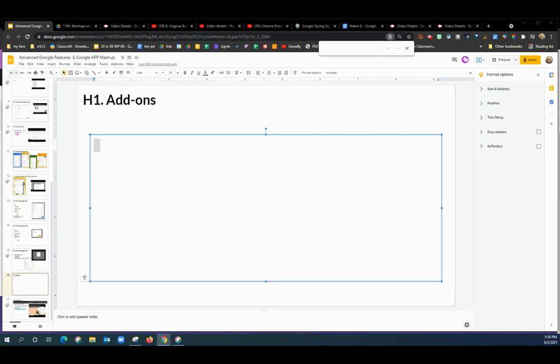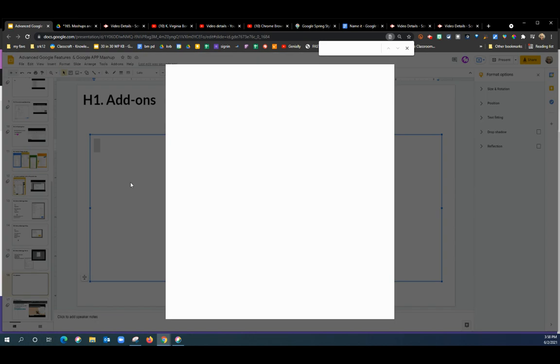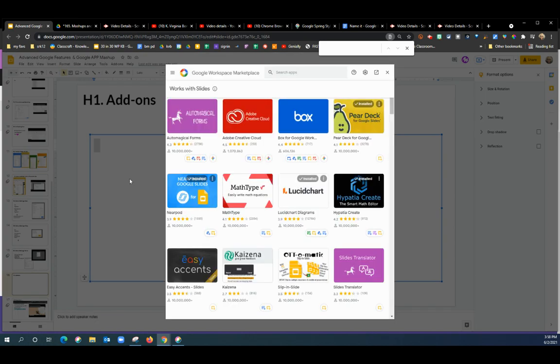Every app has add-ons. So Classroom, Drive, Mail, Slides, Sheets, Docs, everybody. And what you need to do is you come across here and you look for the word add-ons. What does an add-on do? It actually gives you extra tools to kind of change the functionality of the app itself, and it's installed directly within the app. So what you do is you come to the word add-ons, you come down to the bottom where it says get add-ons, and then you will come into the add-ons that are available for that app.